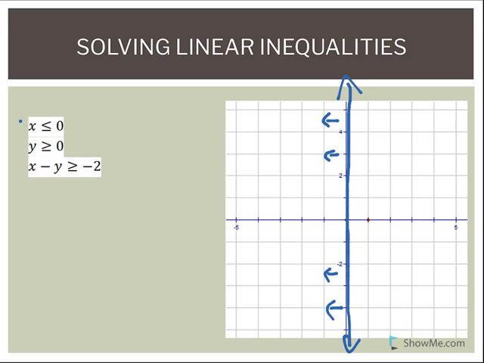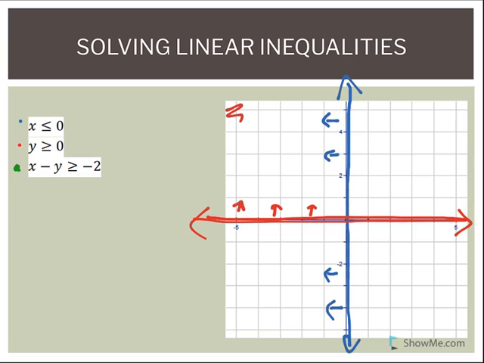Our next one has y greater than or equal to 0, so that's a horizontal line at 0. Again I have equal to, so that's going to be a solid line, and now I want everything bigger than that. So I've narrowed it down to this range here. I know the solution is going to be somewhere over here. And now I have to throw in my third equation.